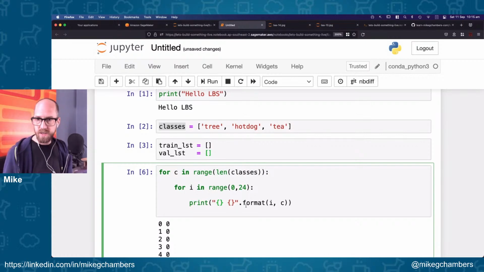Have I done this before? Yes. So what we're going to put into here is the class, and the class number for us is going to be c, and then we want to have a tab, that is what live coding is, folks. Stay with me. And then we're going to have here the actual number that we're bringing out, which is i.